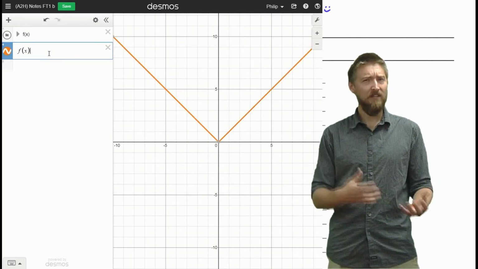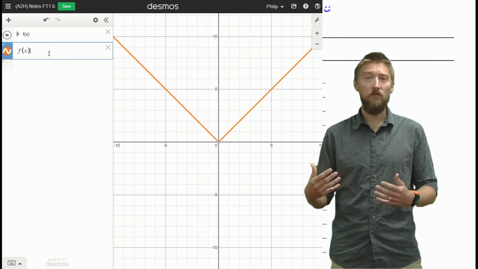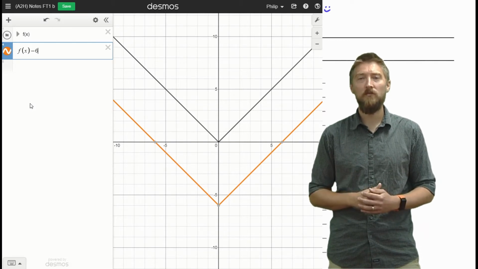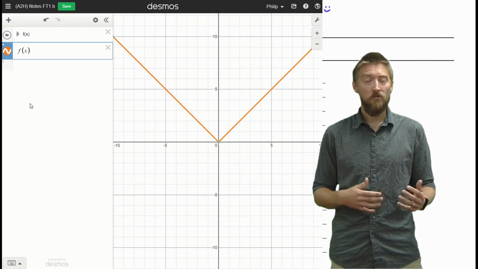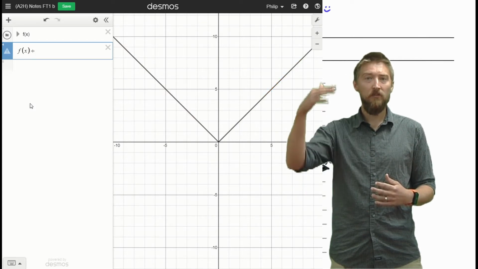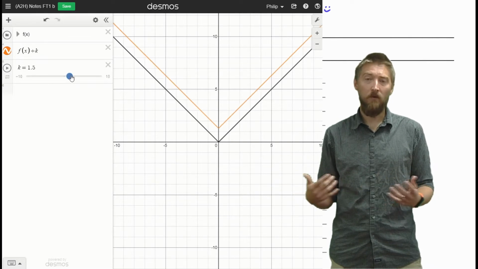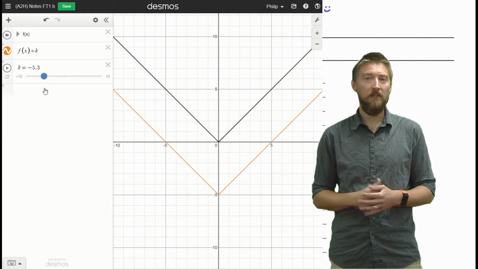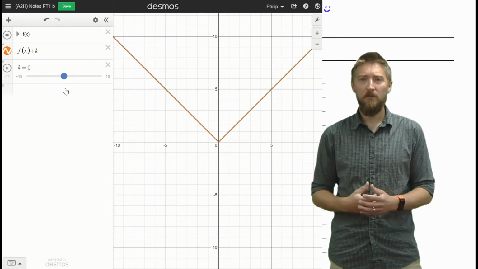Now, thinking of the second problem where we have minus 6, that is going to move the graph down 6. And so we'll type that in and we'll see exactly what that looks like. Now it's really cool because Desmos allows us to use sliders and we can shift our graph almost like a movie. So I'm going to change it and allow it to be fluid, moving up and down, and you can see depending on if it's plus or if it's minus, you might be shifting it vertically up or shifting it vertically down. So that's the first type of transformations.